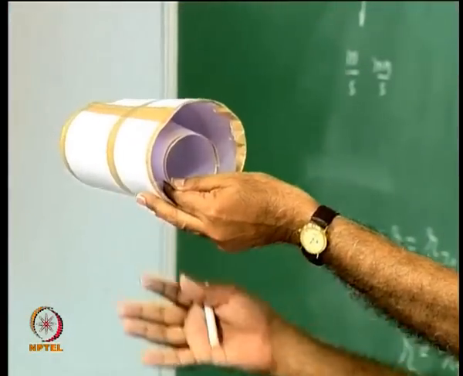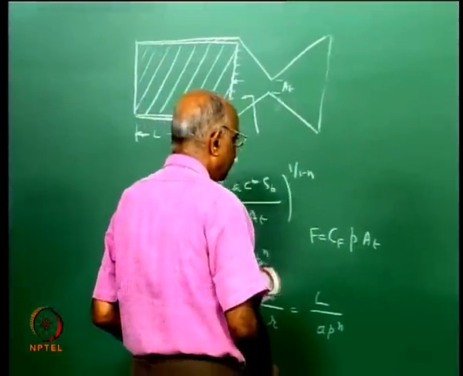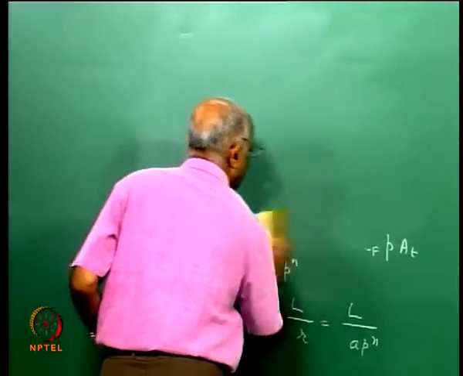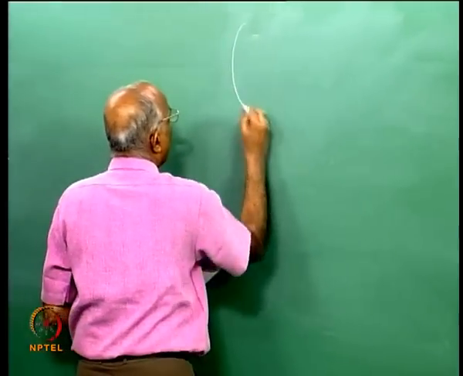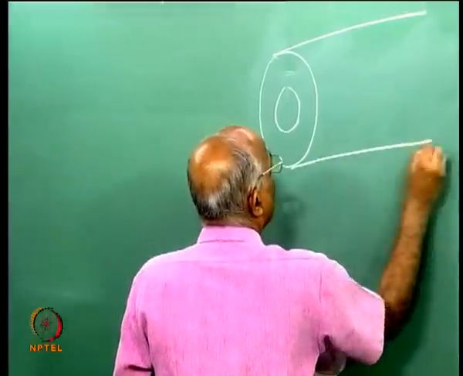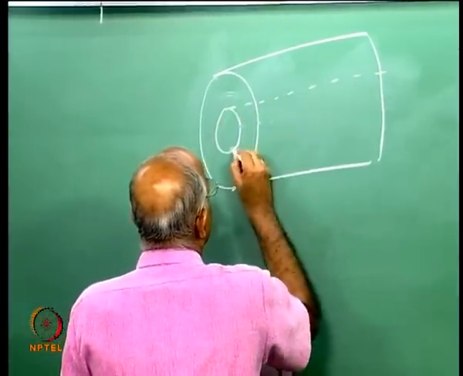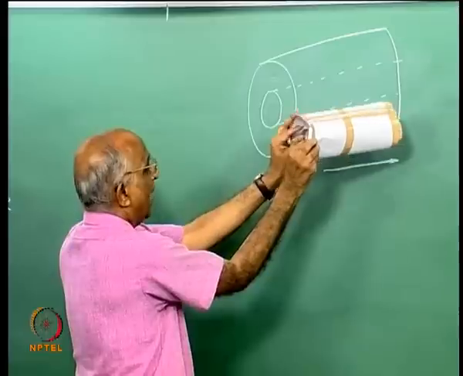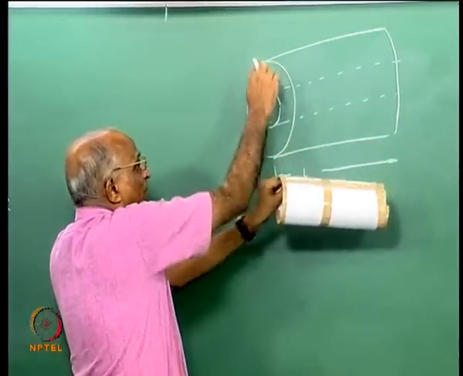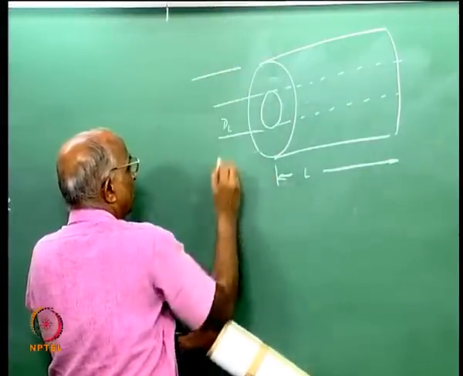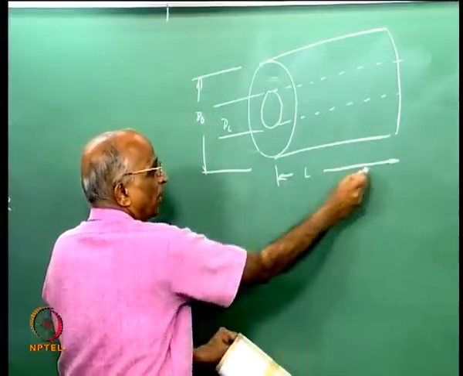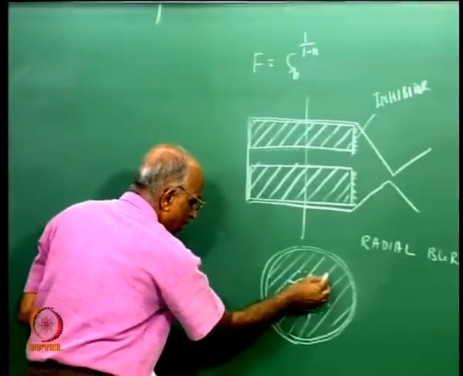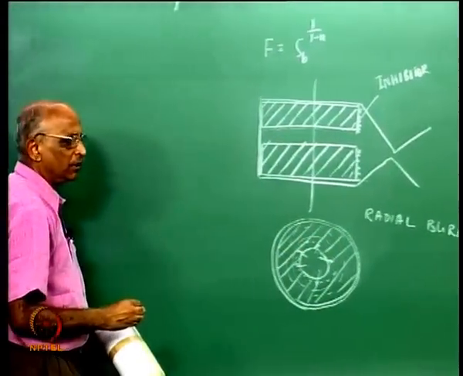Now I have the initial burning surface area, so let us write the expression for it. I'll use this part of the board. This is my area: the inner area here, the propellant block like this. This is my length. The annulus between the inner and the outer is what is getting burnt. This has inner diameter di, outer diameter do, and the length of the propellant grain is L. Now, how does the burning take place? It takes place like this, normal to the surface. In other words, burning proceeds from here. Therefore, what is my pressure over here?